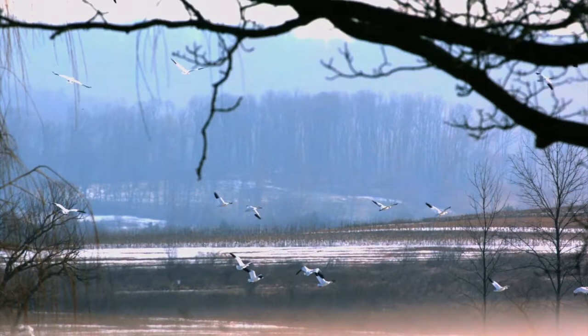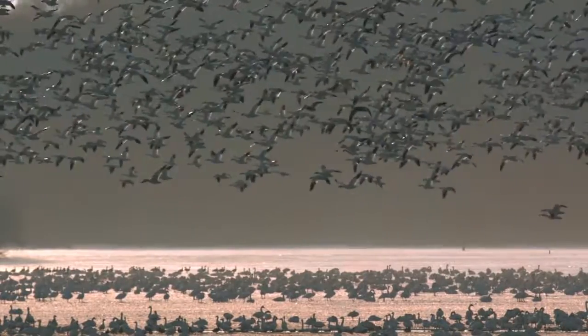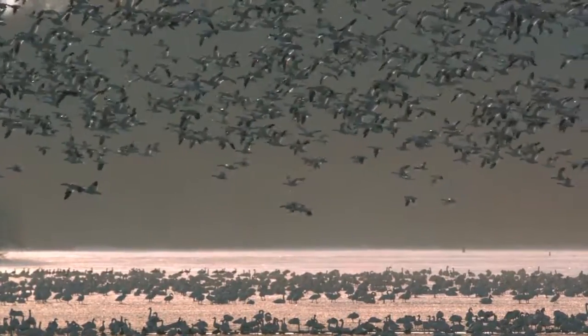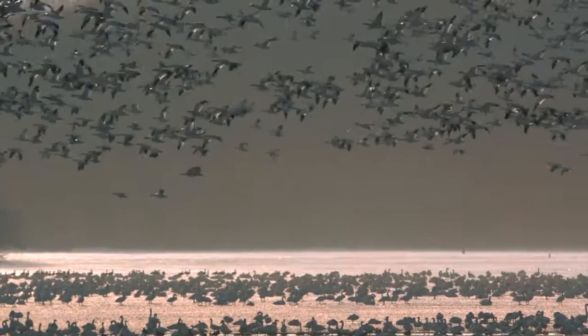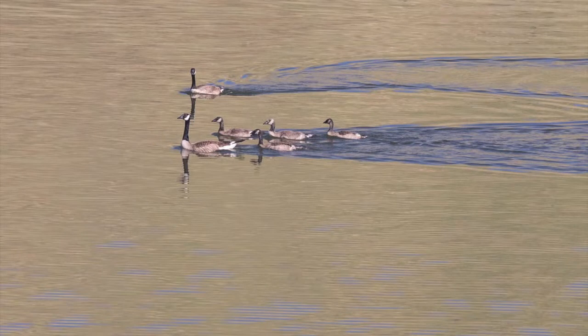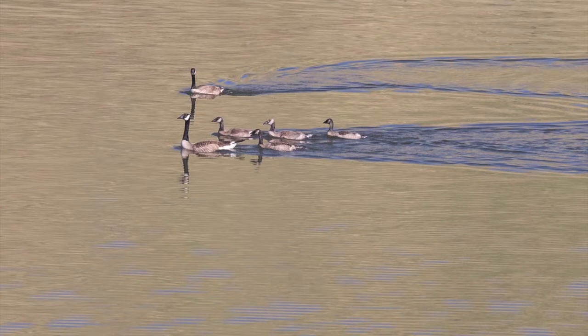Post-harvest rice fields are a favorite winter stopover where snow geese gorge on spilled grain to fatten up for their summer migration back to the tundra. Their great migrations are one of the wonders of nature — the sky fills with large flocks flying in V-formation. Some flocks travel over 2,000 miles without stopping. When the flock lands to eat and rest, they post guards at the edge to warn of danger. Hearing the squawks and honks of migrating geese, we're reminded of the riches of nature.